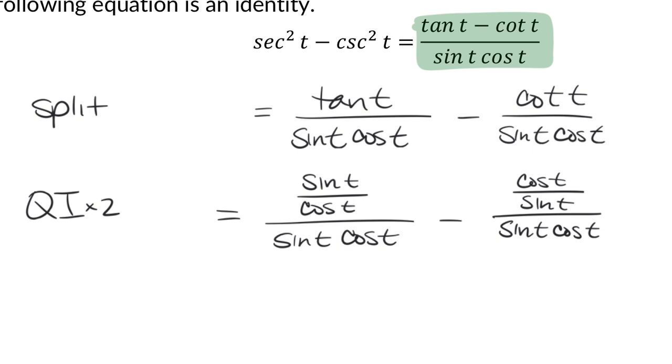Okay. Did I lose anybody? Did we follow the split? Yeah. I just took the same denominator and basically undid combining like terms. That's a split. From here, tangent changed to sine over cosine. That's it. Cotangent changed to cosine over sine. That's it. And then I keep the bottom. Yeah, the bottom did not change because all I did was the quotient identity to the numerator.